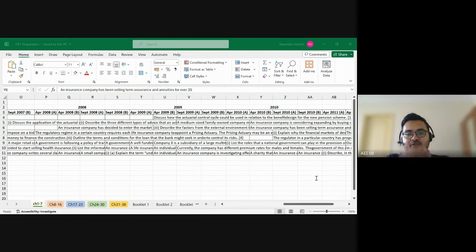So pehle ke liye, if you look at all of these materials, they have a lot of mnemonics as well, which will probably help IAI folks, because IAI folks are also here and I need to take care of them. There are a lot of mnemonics to help you memorize as well, because some memorization is probably required in IAI. But IFOA, you can't really expect a direct question like this to come.